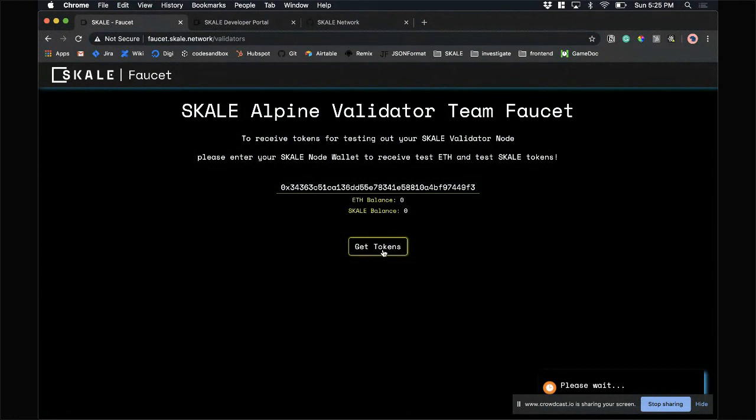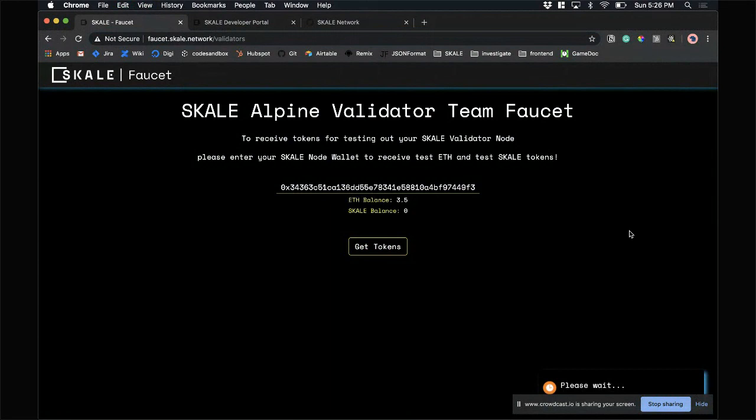And I'm going to explain why it's slow. The reason why it's slow right now is because this is simulating what you would expect to see if you were getting tokens on Ethereum. Now, if you remember from my presentation where I was talking about how it works, the Scale manager that helps with all the orchestration is deployed to Ethereum. So in essence, Scale is a dApp that's running on Ethereum that's a really advanced platform. Now, because of that, you are at the mercy of whatever the current finalization time is for transactions.